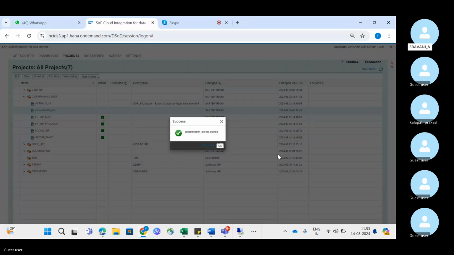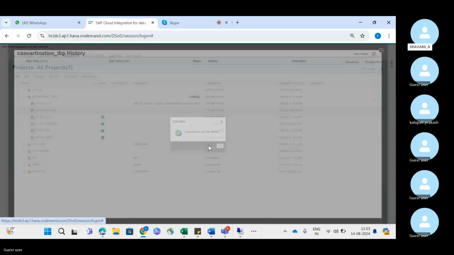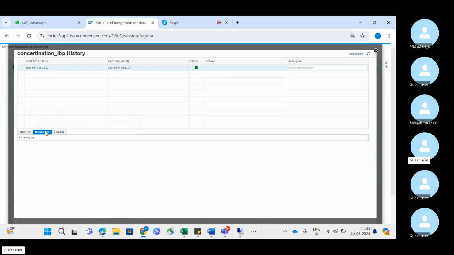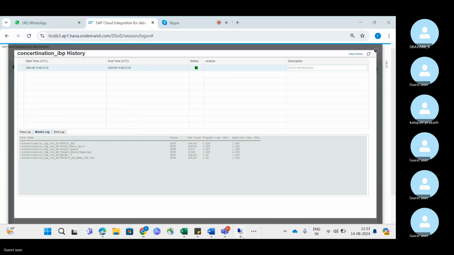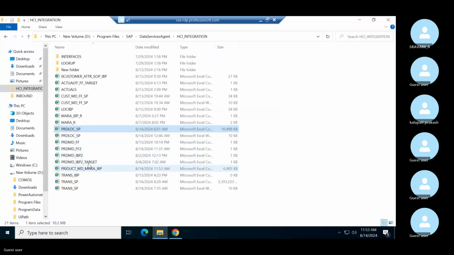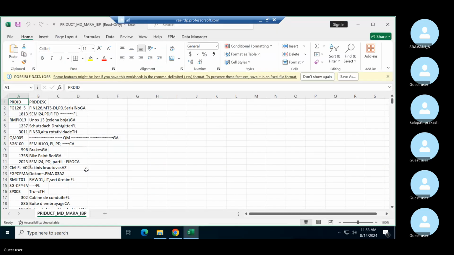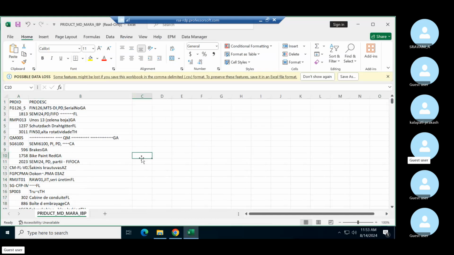Krishna, my screen got stuck for me. Is it the same for everyone? No, okay. Okay. Product ID updated. Let's see. So if you see the product description, we are getting the combination of both.